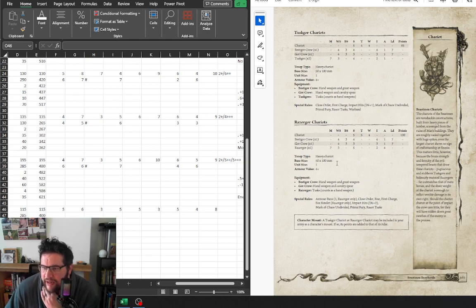Razorgor are more expensive. They're both heavy. They've both got the same armor save. Tuskgor does more damage, obviously. Both have got Primal Fury. Both have got Razor Tusks, which I think gives impact hits.